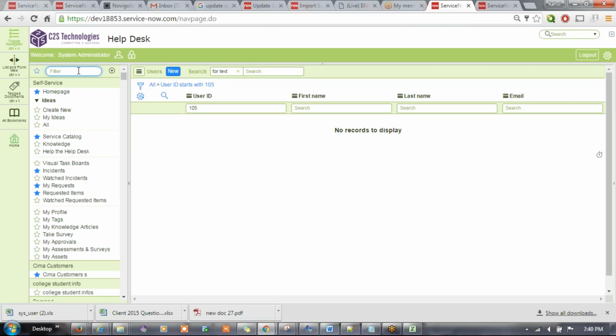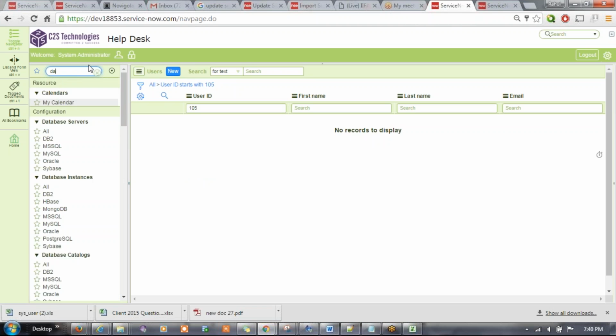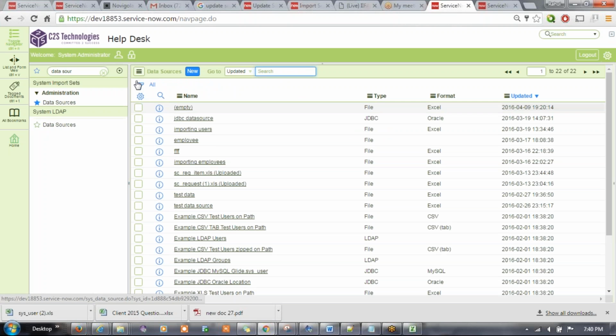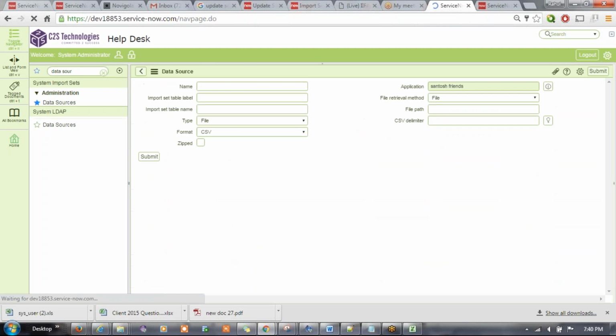So if you go to data sources, create a new data source. Let's say I'll name it importing. This is also very important, you will do it most of the time. You can give any name.